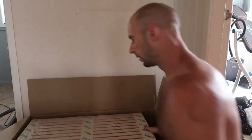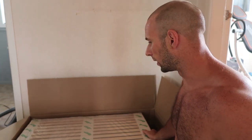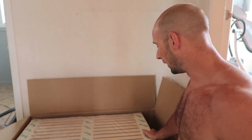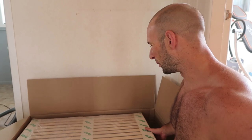All right, and yeah, this is the core base. If you're wondering how I know what's what, or I can kind of guess what's what, it's because I actually went over to the Samina LA office, Bulletproof Expo, a few months ago. I'll put a link to that below. And I spent some time on the beds and spoke to the makers and everything like that, because it is a big investment. I wanted to make sure what I was buying was decent, and they explained the whole system and how it all works.